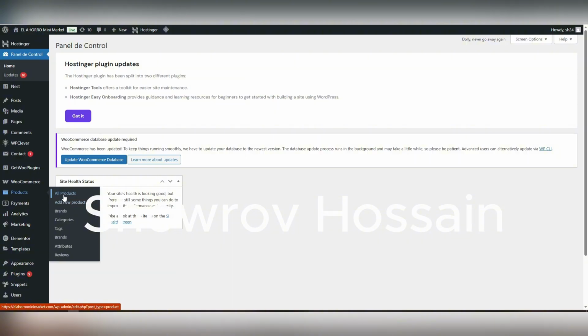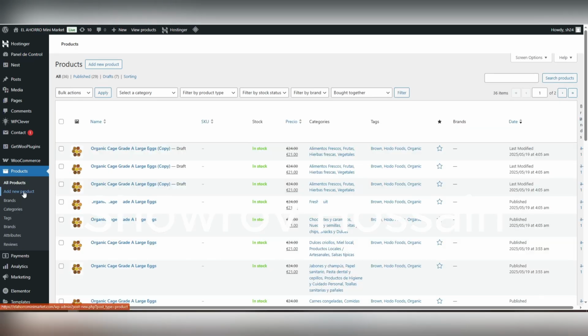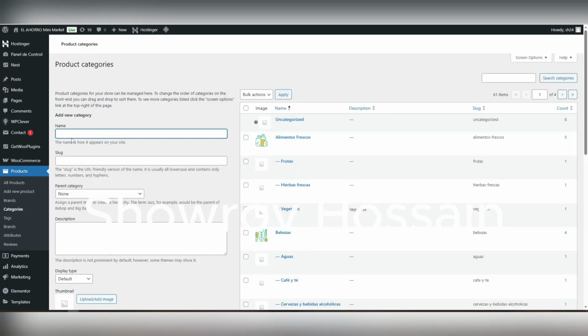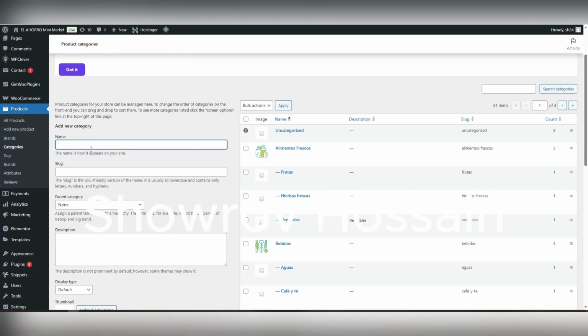Okay. Here you can see all products, even product brands, product categories. If you want to add any more categories, just write your categories, and the slug will be the same as the category name, and parent category.